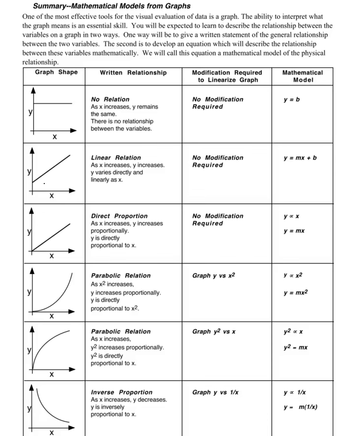If you end up with not only a straight line, but a line that goes to the origin, or at least within 5% of whatever the maximum value is along your y-axis, then in this particular case, you could say that there is a direct proportional relationship between y and x. So you can say that y is directly proportional to x.